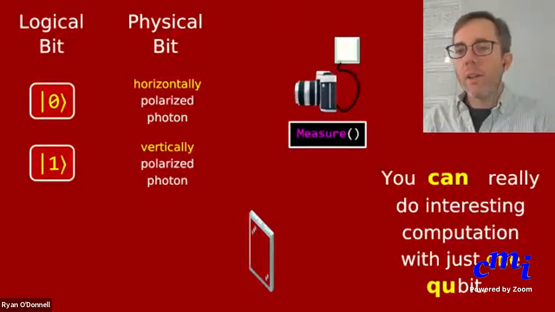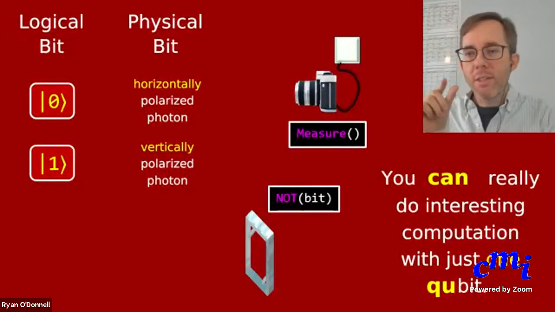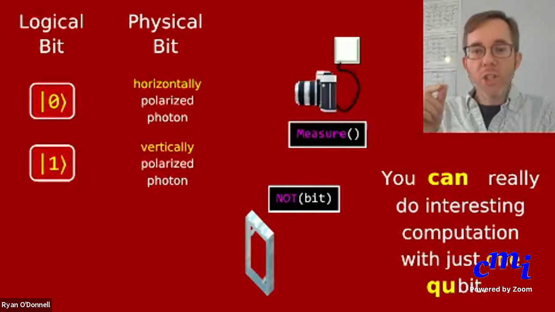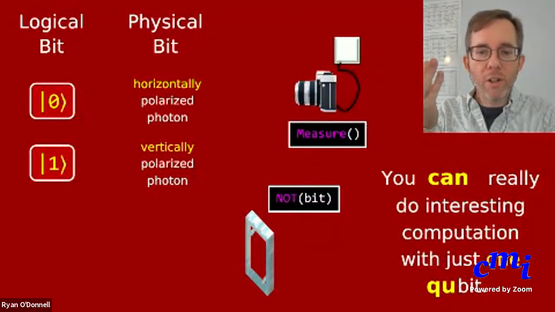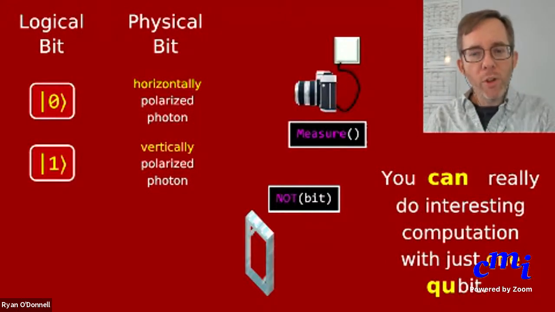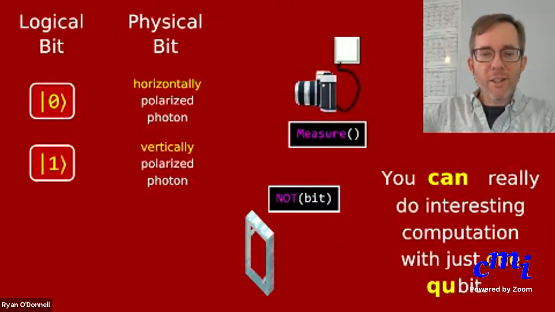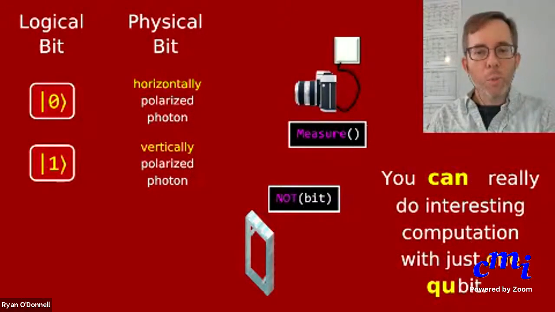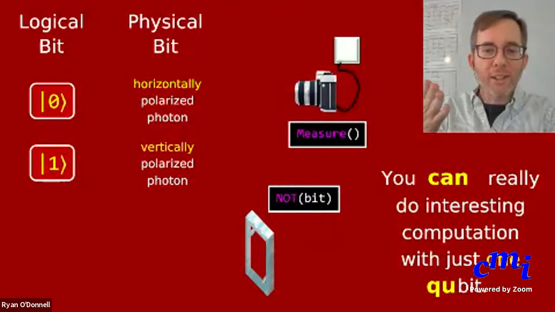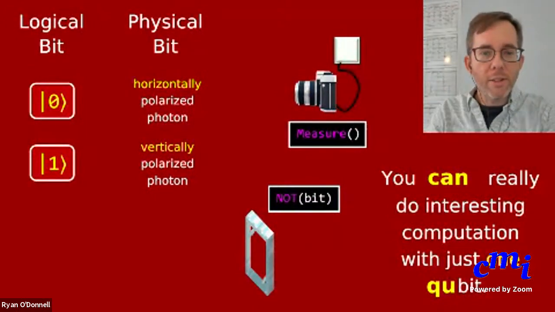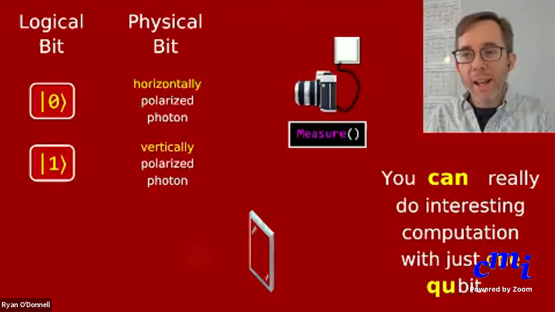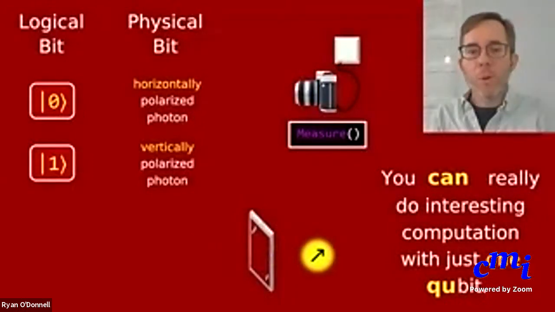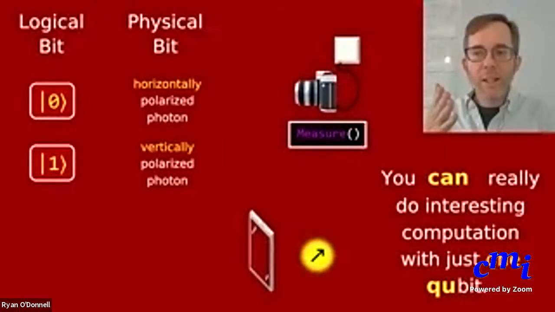I mentioned that if you get the thickness of this slab of quartz just right, it will implement the NOT operation. It'll convert 0 to 1. But what if you don't get it right? What if you take the slab and shave it so it's half the thickness? Then what does it do? It's existing in physical reality, so you can put the photon through. If you make it half as thick, then the polarization when it gets through looks like this. This is not vertical or horizontal, but it can happen.